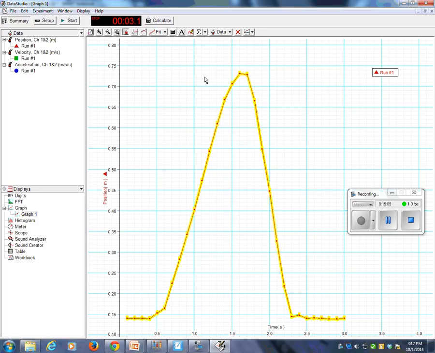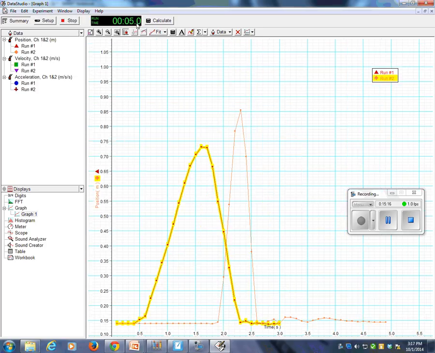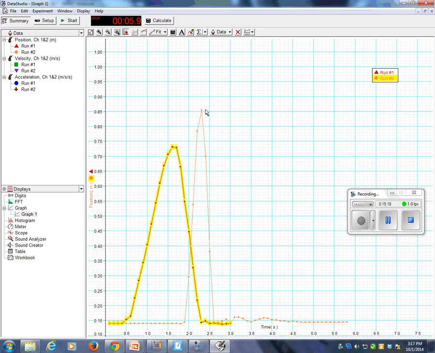Let me see if I can do it. Standing up, it's a little bit easier. There, we got a nice sharp one, right? That's a good one. Let's slide that leg down so that doesn't happen again. There we go. Okay, so all you have to do is give it a good push.